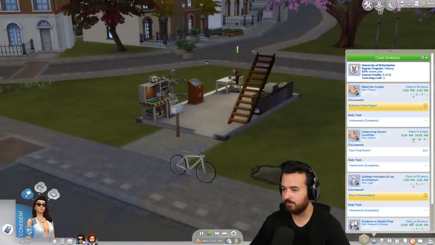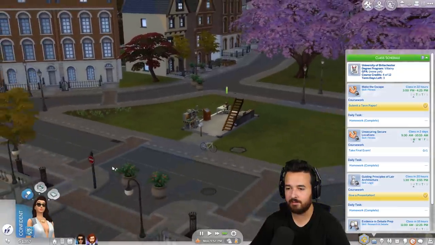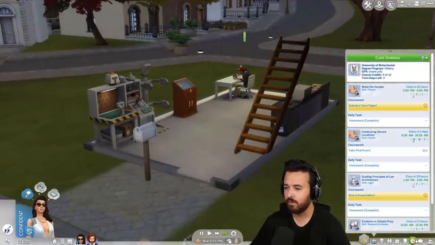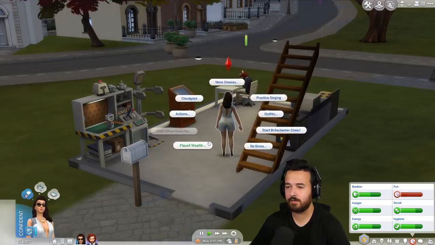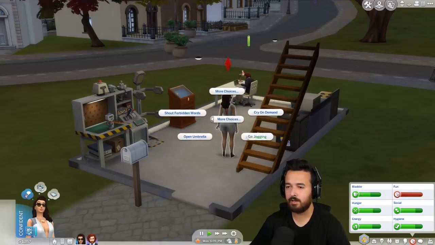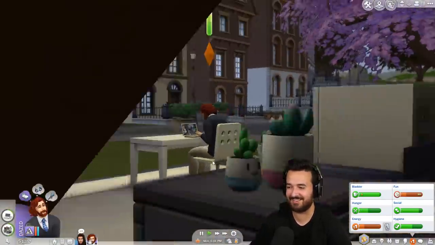Oh, you're back? That was quick. So wait, have you done the presentation? Oh, you have, great. So go here, because I don't know where you are. You're home, but you're not, so that's cool. Welcome back. And then you can go jogging, have fun. I don't know. There's nothing else you can do.